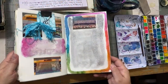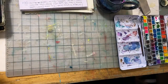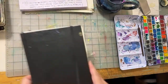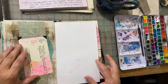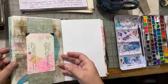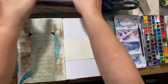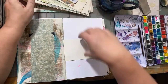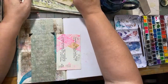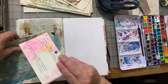All right, I'm going to set this aside, and I'm going to continue with some watercolor stuff. Let's see what I can do. You know, I think I want to put something on the back of this. Where's my page? Papers. Let's see. So it's going on here and it's pink on this side. Yeah, that might be kind of cool.